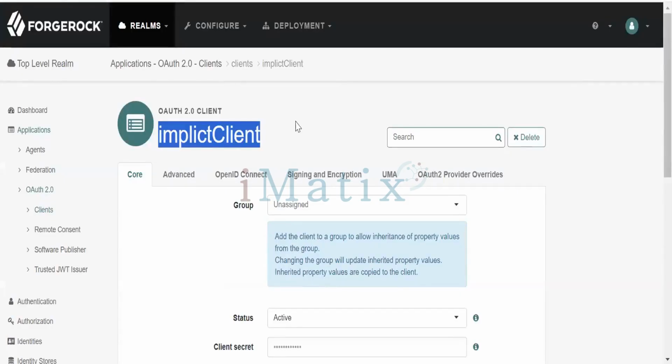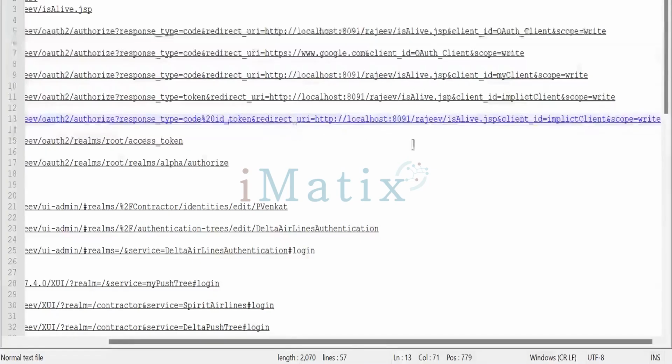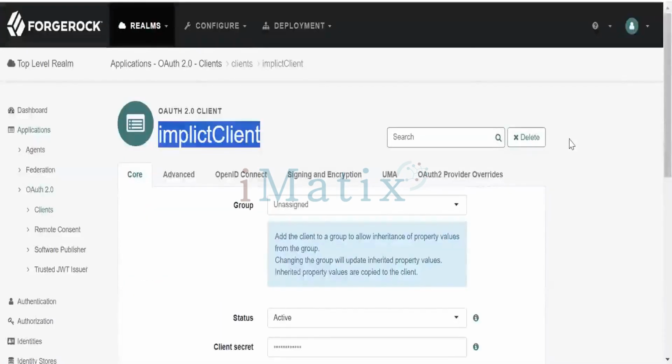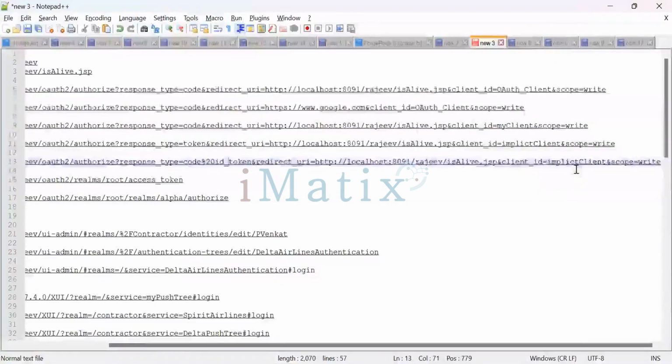Like implicit. Only use this one, code present. Let's see what the response is. I do not like to test it this way. It's fine. The previous ones are the same, only the spelling of implicit.